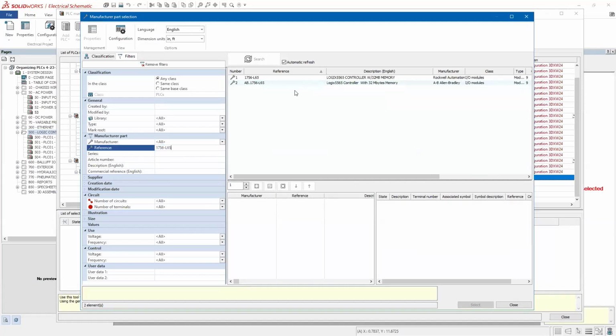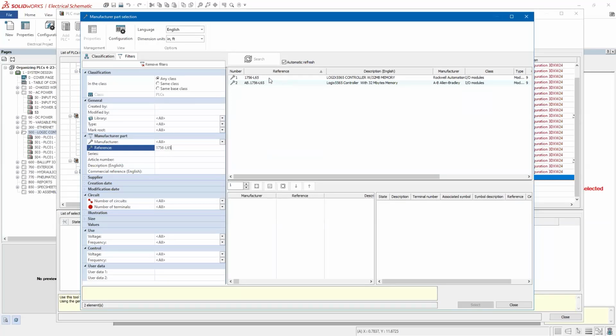65. I did have 2 versions of this, right? I have one that has an AB dot in front of it. And so just to clarify, why would you need 2 of them in here? Well, you don't. You can have one, and I do recommend having one, but I purposely did this so you can see that I can have 2 of the same part.